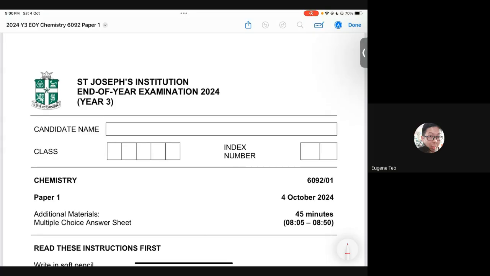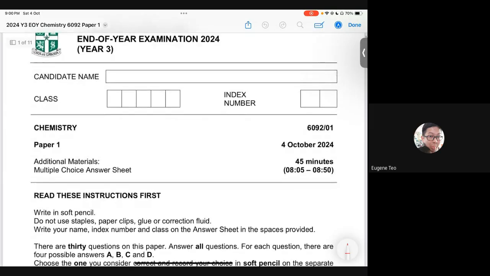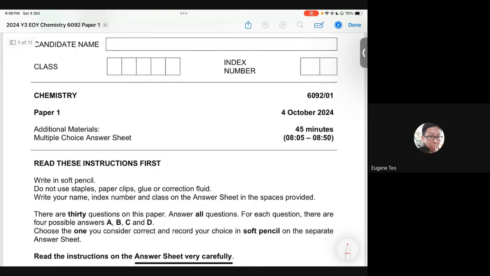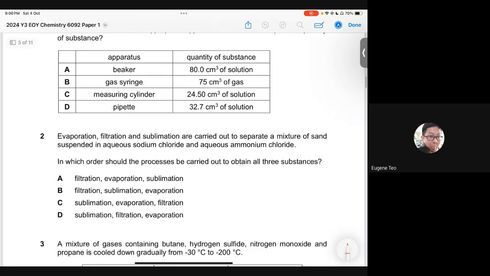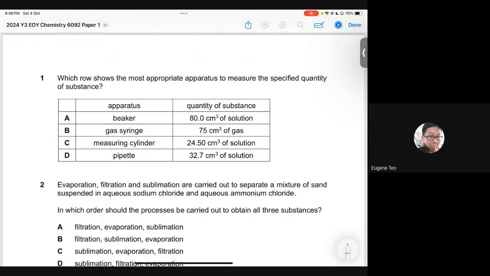Okay, come, let's start on these questions. Okay, this is the SET 2024 paper. I hope you have done it. If you haven't done it, never mind. As I'm going through, just try to mentally and quickly do it as I go through it. Okay, so let's start on these questions.